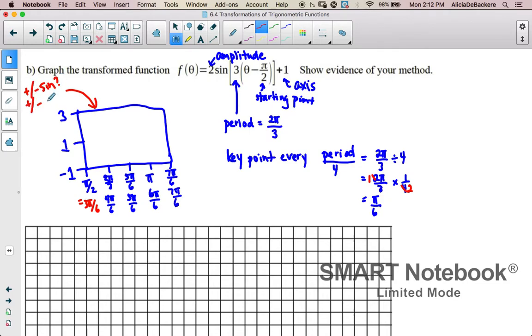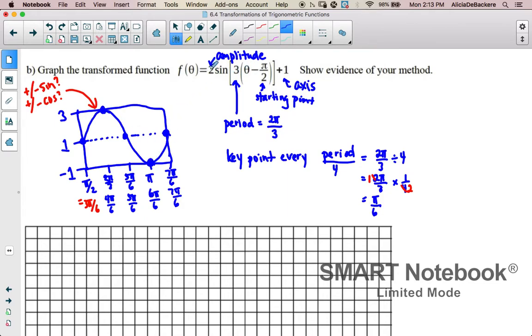Or like in other questions, I'll be thinking about, is it positive or negative cos? So there's 4 choices basically of what I'm going to draw in the middle here. I know that the axis is going to go right through here in the middle. This is a sine curve. So I know it starts on the axis, the middle is on the axis, and the end is on the axis. The regular sine curve goes up and then down. And this is a regular sine curve. It's a positive 2 in front, so it's not going to have a reflection. I'm going to go up and then down.